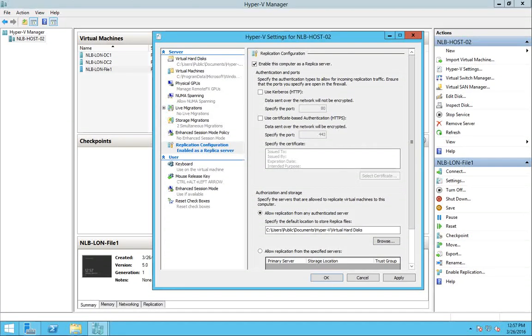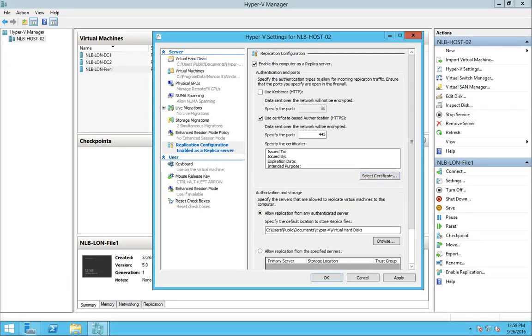Basically, you have two options here. First is to use Kerberos, which is a built-in protocol used by Active Directory. You can specify a custom port, or you can choose port 80, which is the default one. The other option that you have is to use HTTPS, but for this option you need to add a certificate.